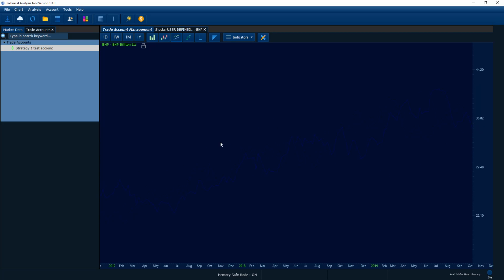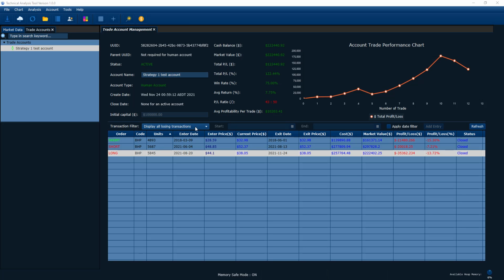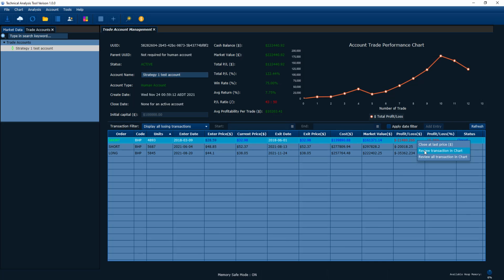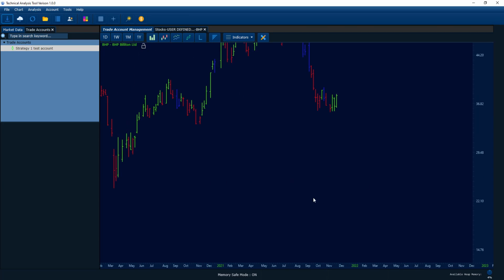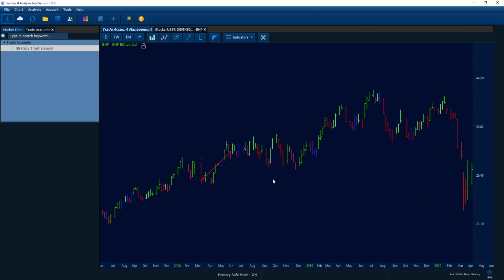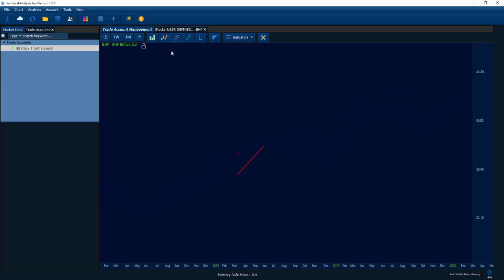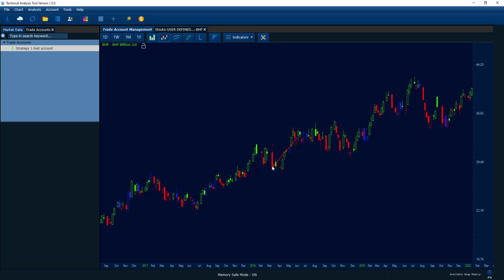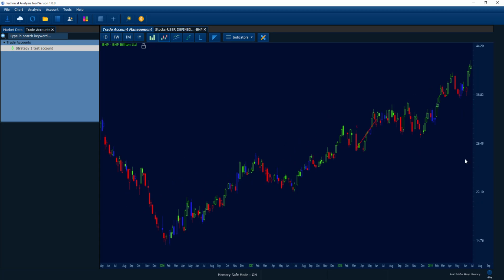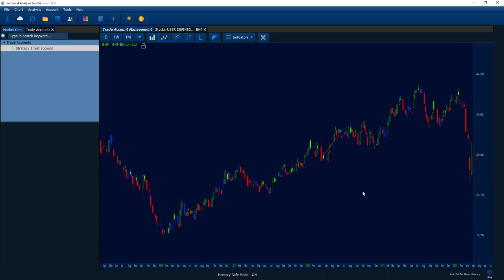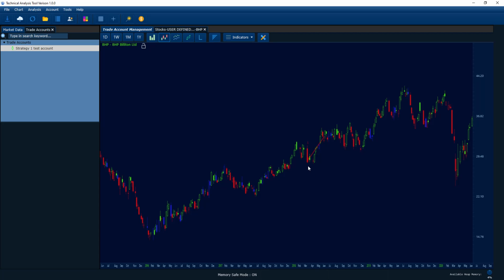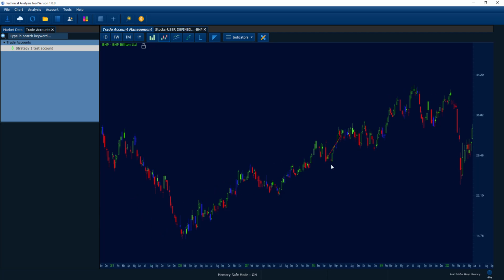So as you can see, okay, let's review all losing transactions. Right click on it, review transaction in chart. So as you can see, your losing transactions are displayed here because you shorted here and covered the short here. So basically you want to review why in your backtesting you made those losing trades, right? So you have to find out a reason so next time you improve it.